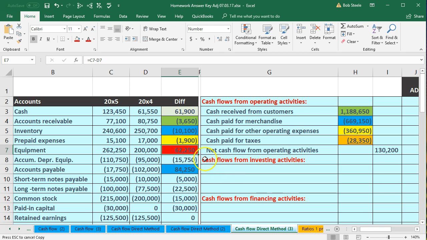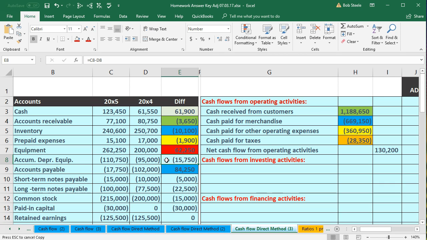Now, the other thing that's confusing about this is obviously if we see this difference, this isn't enough information usually to give us the full story. We're going to see this and go, it looks like it increased, so I'm going to assume we purchased equipment. But that might not be the whole story. We might have purchased multiple pieces of equipment. We might have purchased some equipment and sold some equipment. Plus, this account's going to be tied to the accumulated depreciation account as well. And we may have purchased and sold equipment that was financed. We might have loans related to it.